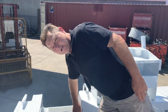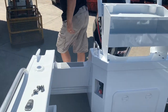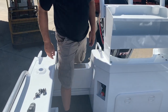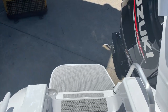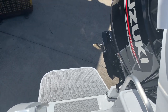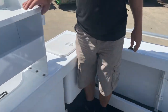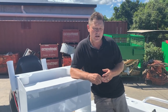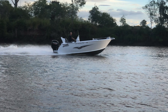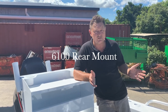The 2020 models now have a plate across the walk-through to hide all the wiring, which is a nice touch as you step through. The porting platform on the back is also larger than last year's model — we've now got 700mm of porting platform on both sides. That concludes the layout of our 6100 Terry Pro. I hope you can see some unique features where we do things a little bit differently. Please feel free to give us a call at the factory or give one of our dealers a call any time.